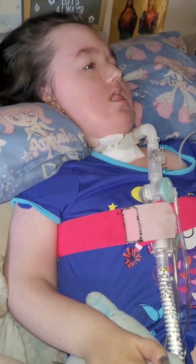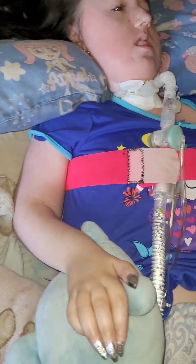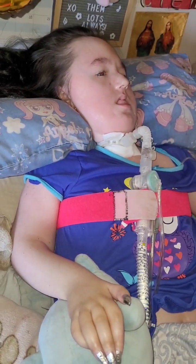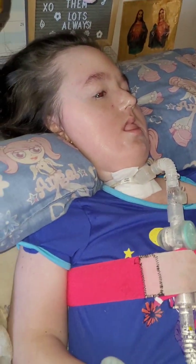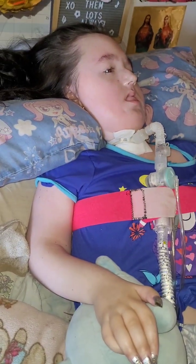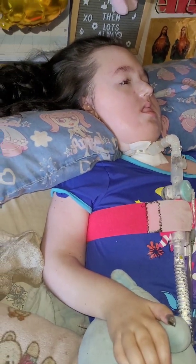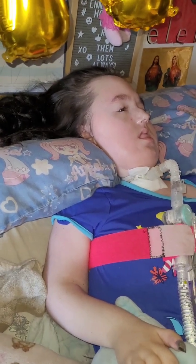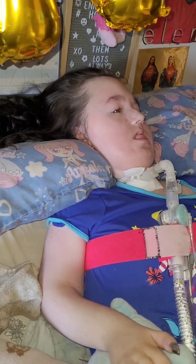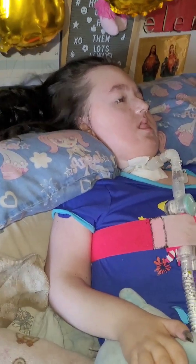And the reason why we reinfuse it is because your stomach plays a big part of your digestive system, and it has all the nutrients in it. Potassium, sodium, calcium have to be reinfused, otherwise you can end up with other medical issues, sodium levels dropping, potassium levels dropping, everything like that. So a lot of medical things can happen without reinfusing the nutrients that your body needs back in. So this is kind of like reinfusing for her.